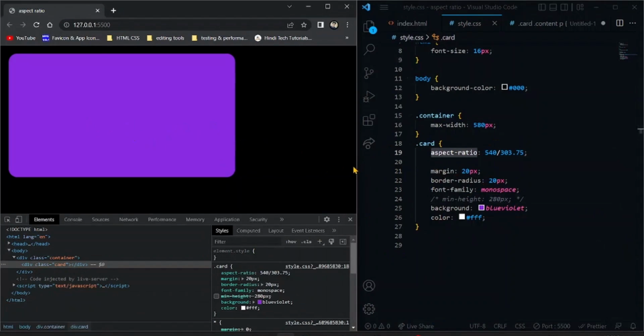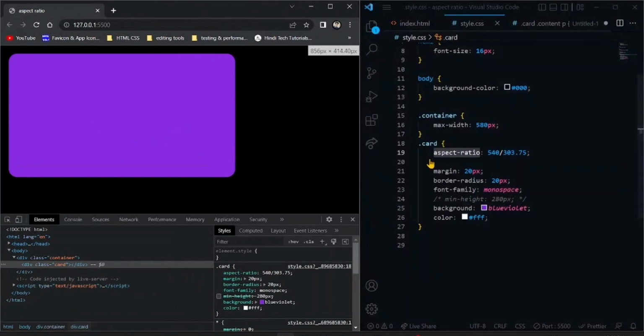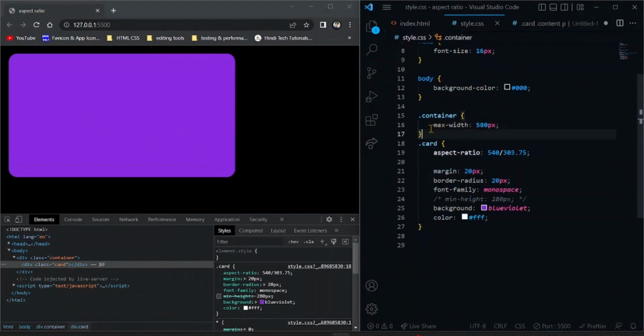And as we decrease the window, you can see it's maintaining its shape, its aspect ratio. Now in the larger resolution, we have taken our card in a container. That is why it's limited to a width, as we have used max width for the container. That is why it's not increasing more than this. Generally we make it that way.